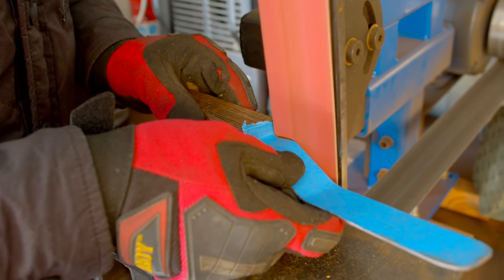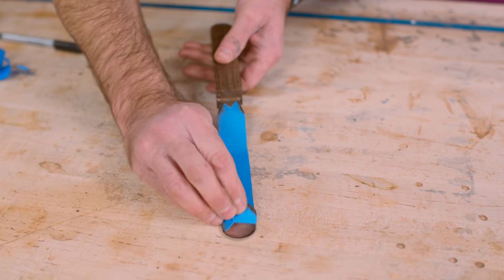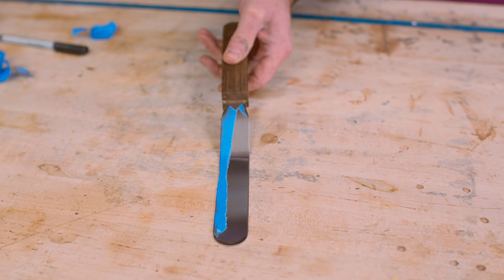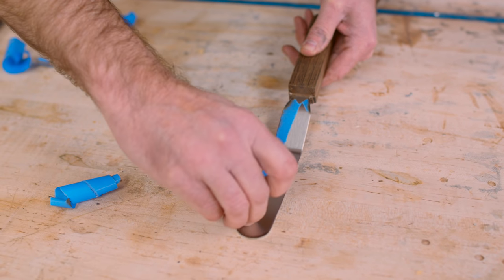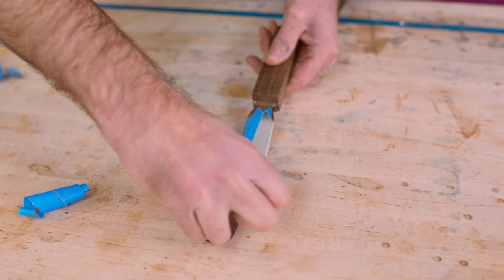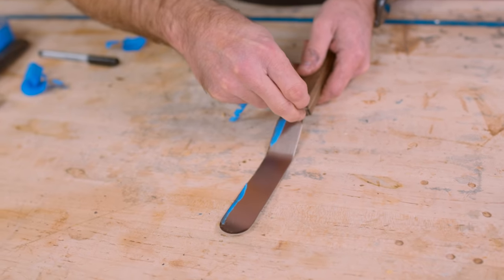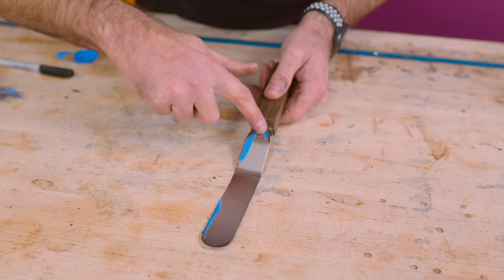So I decided after grinding a little bit, I put some masking tape on there so I could grind down to a line. And so now we're peeling this off. And I'm going to do a little final shaping up here with a file.